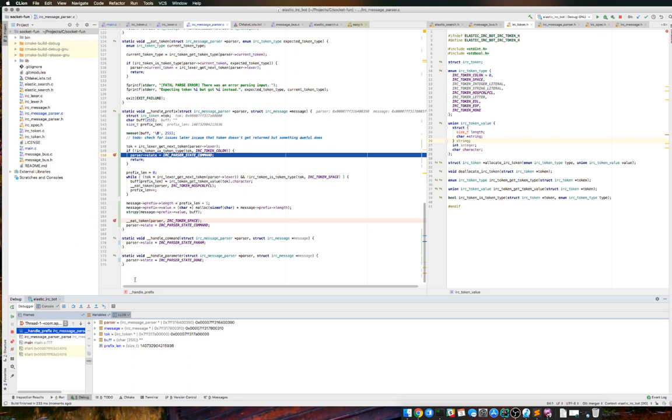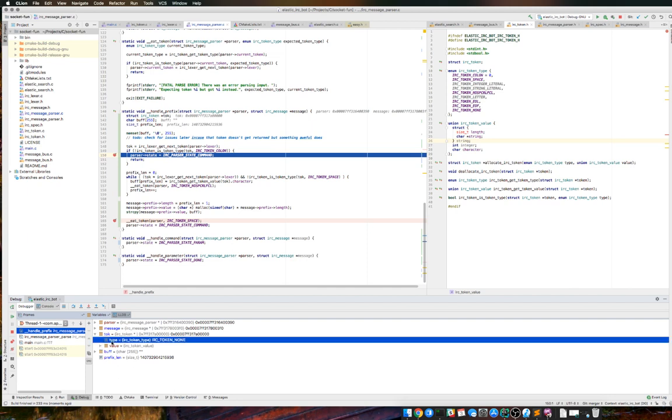Let's go in. All right, so the token is not of type token colon. What is the type of it? It is token none. Why the hell did I do that? Maybe to start it?